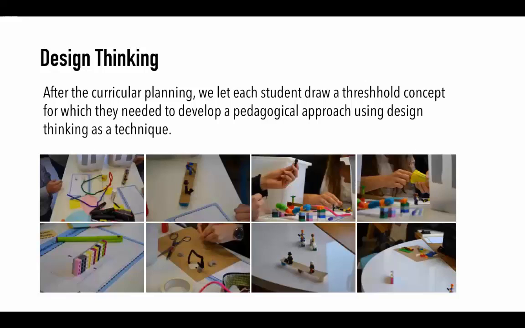So we asked them, students, learners typically have problems understanding the isometric qualities of concrete. How do you teach that? And so what would be a good pedagogical approach? And so let's go through a design thinking cycle of figuring that out. Every student had a slightly different problem, so slightly different threshold concepts they had to tackle. And every student built models and presented their solution.